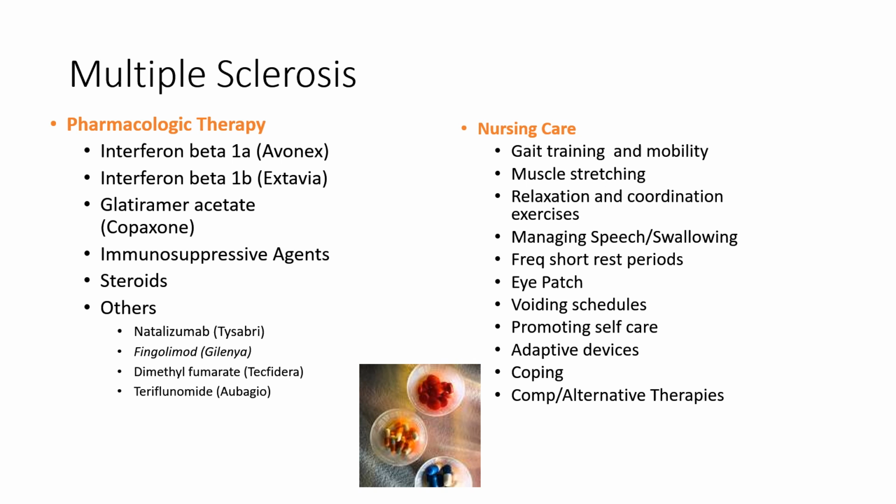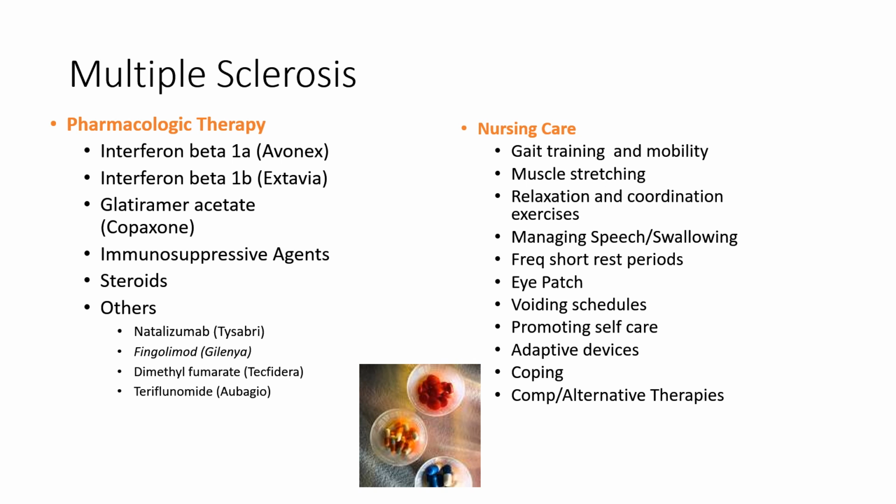The bradycardia that comes as a side effect potentially during the first 6 hours requires the patient to take their first dose while sitting in the doctor's office, and then they must be monitored on telemetry for 6 hours before they're allowed to leave. Tecfidera and Aubagio are newer drugs that inhibit the immune cells and have an antioxidant property that protects the brain and spinal cord. The side effects of these last two are facial flushing and GI upset.